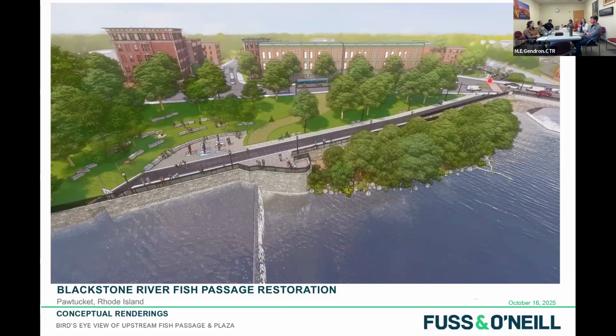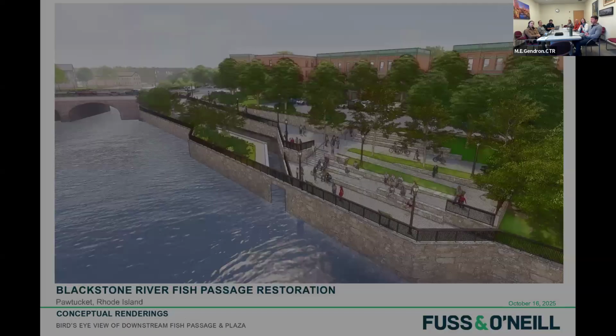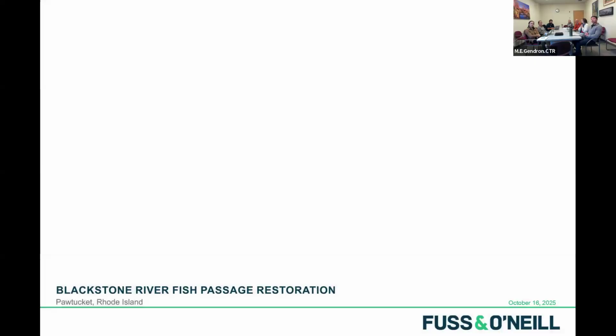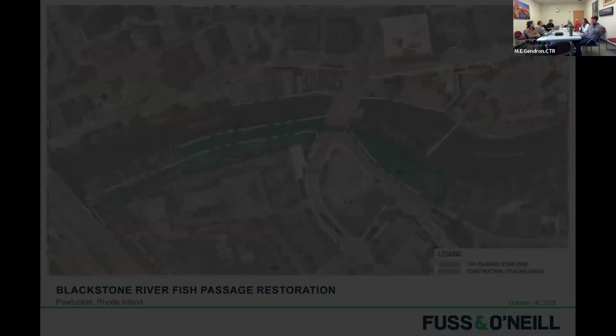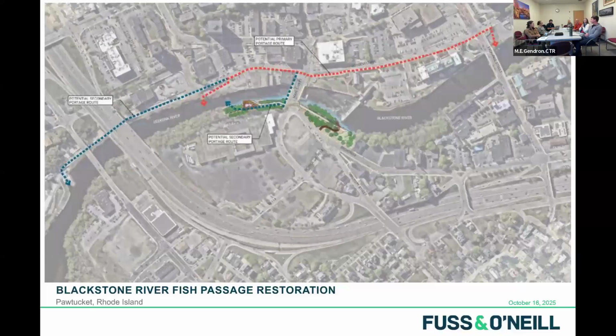But point being, I know it was taken out for now, but if we found a portage design that folks agreed on, before actual construction, is this sort of modifiable so that that could potentially be added in, or is it, we did this, it therefore precludes doing portage at these two specific locations? Just, if I could speak to that a little bit. Yeah. Portage is extremely important. Public access is important too, but so is portage.